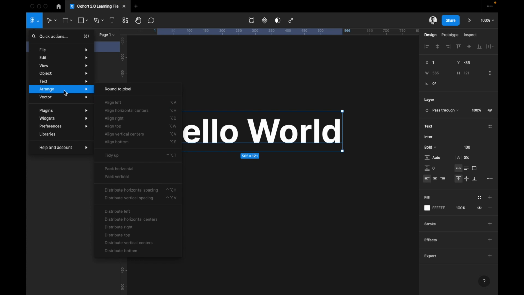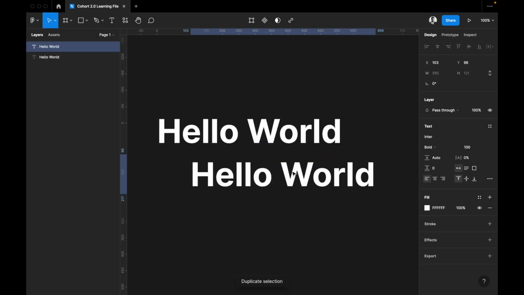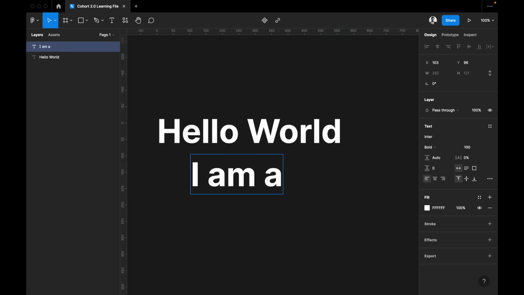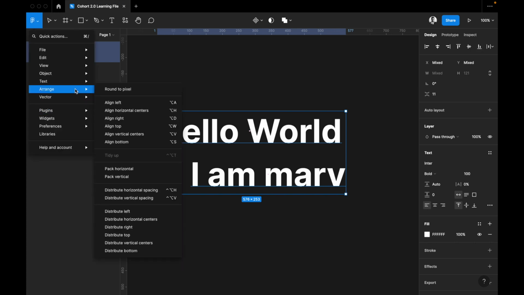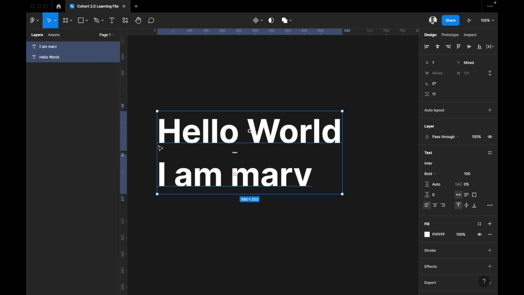All right, so for the arrange panel, we can actually arrange things. You see we have align left, align horizontal centers, tidy up. Some of these things you're seeing here, we can also see them here, align left, center, and you tend to use them when you have multiple items selected. So let's assume that we have a different text here. It's possible to select both items and you see they become active, right? You can come back here down to the arrange menu and you also see they become active. So basically you can align left and everything will be aligned to the left, aligned properly.